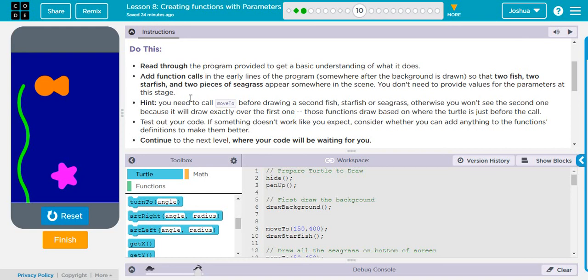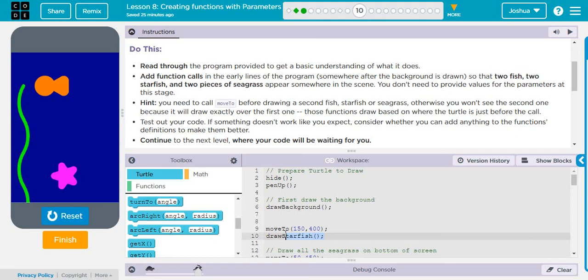And that's important. So we're going to be able to copy and paste some code, right? Because we know that if we draw starfish and we move to a different location and call draw starfish, we should be able to generate a new starfish at a new location. One thing that I want to remind you of is just emphasize what I just said. You have to move to a new location in order for the second drawing to appear in a new spot. Otherwise, it's just going to draw the starfish over the starfish that's there.